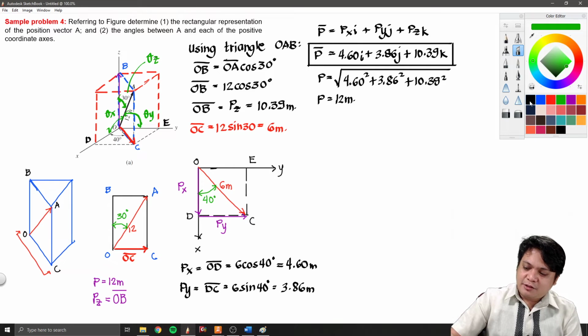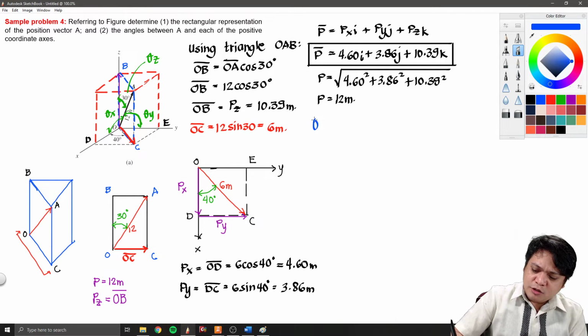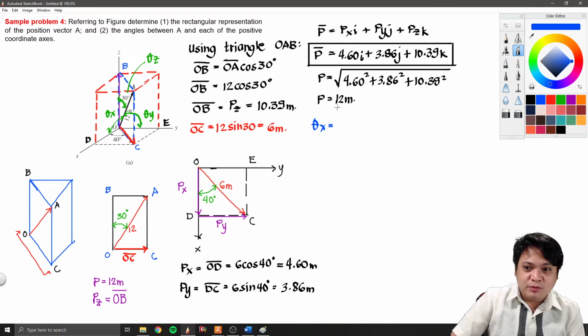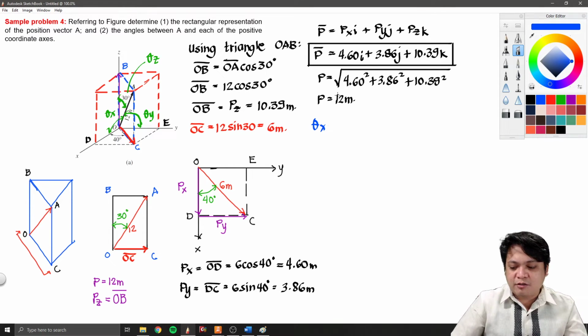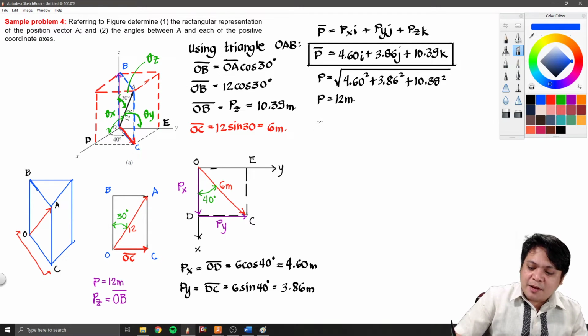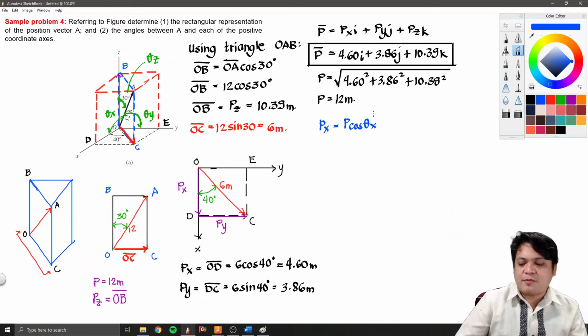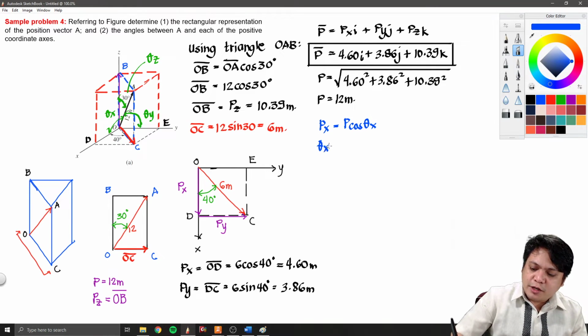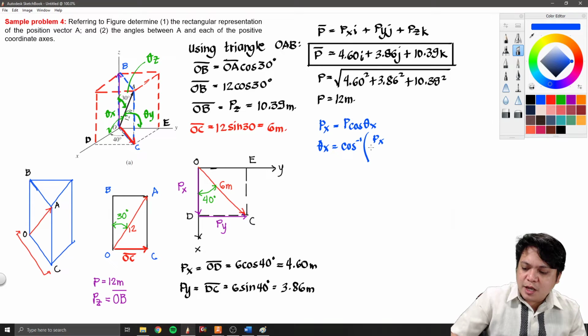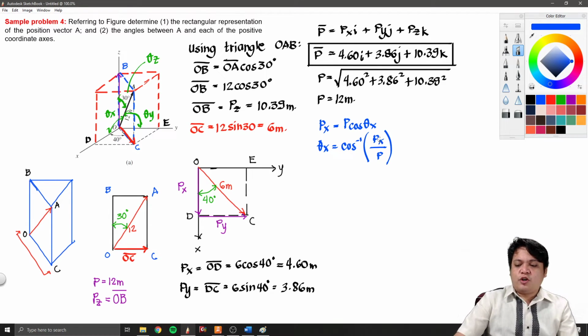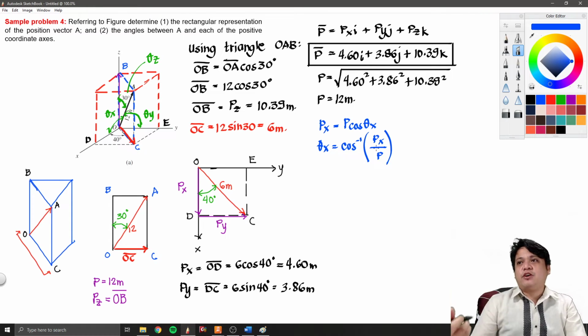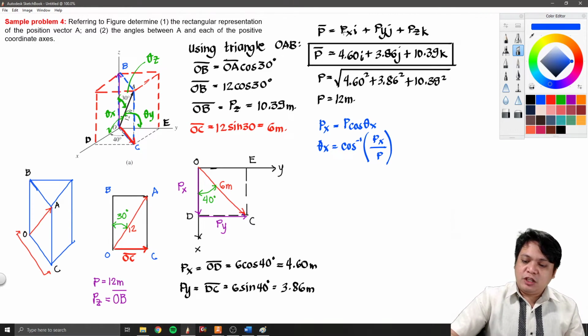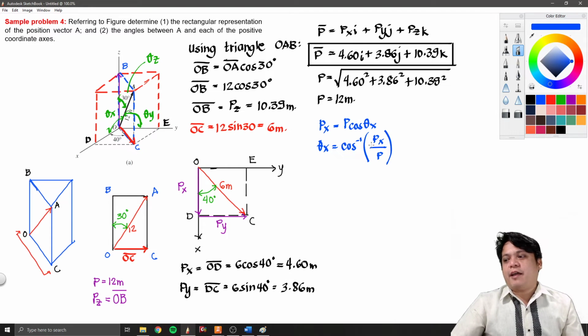So, let's try how to solve for that. Sabi natin, to solve for the theta x, that is just equal to, ano yun? Diba? From the, kung natatandaan nyo, sabi natin, para makuha natin si p sub x, so we will be having here p cosine of theta x. So, palaging ganyan yung formula, no? So, in short, to solve for the theta x, so that would be cosine negative 1 or arc cosine and then px all over p. Okay? So, yung px, dapat isasama nyo palagi yung sign, no? Kung negative dito, dapat negative din siya doon. Okay? Anyway, yung p natin, yung pinaka-resultant natin, palagi naman yung positive.